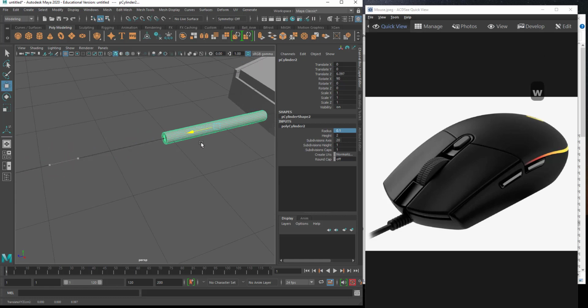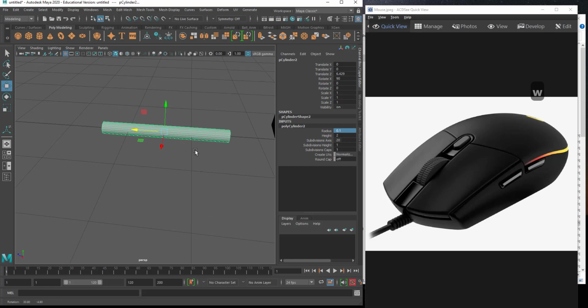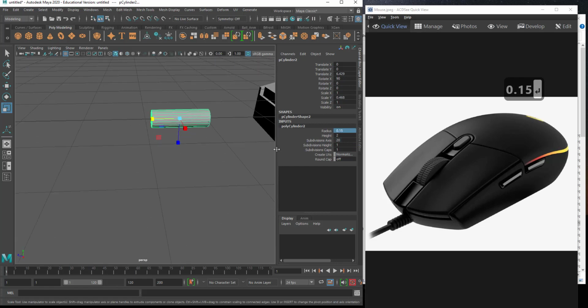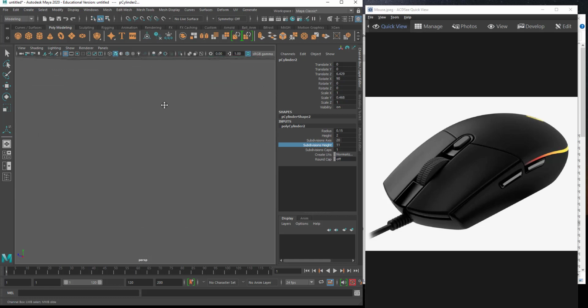Scale can be slightly lesser. Okay. So number of height segments needs to be more.